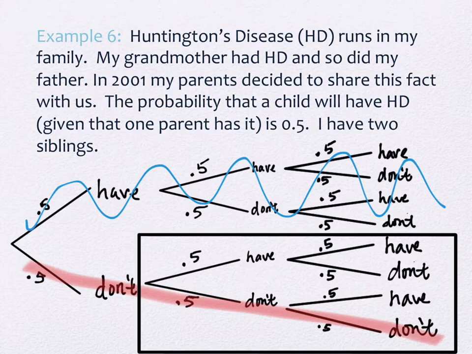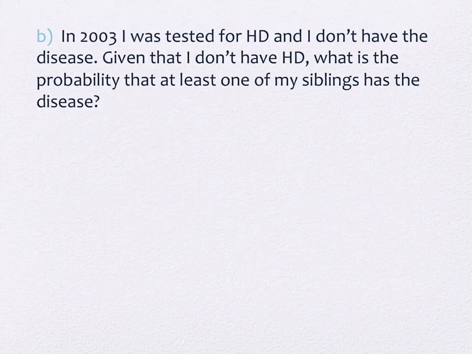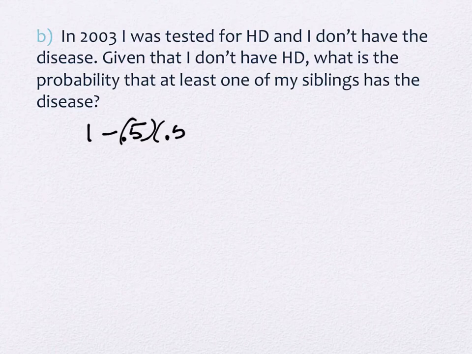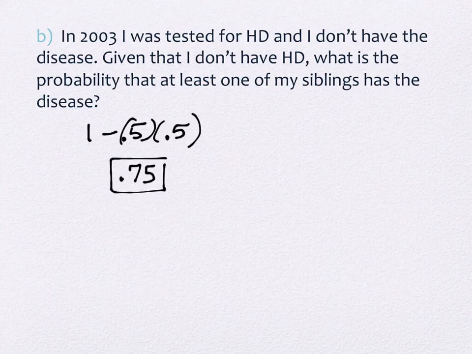We can do the same argument along the same red shading that I did before. So what's the likelihood that one of my siblings has it? Well, still, the easiest way to calculate it is 1 minus the probability that neither of them do, which would be 1 minus 0.5 times 0.5. So I still say there's a 75% chance that one of my siblings has this disease, and I have nieces and nephews as well. And it's scary.